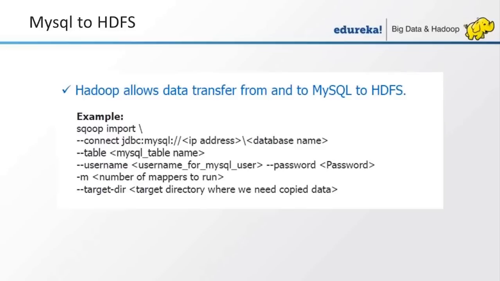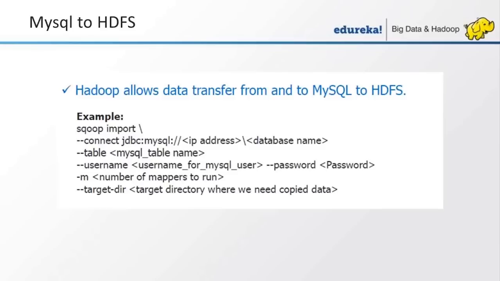So let us start doing some hands-on using MySQL as a relational database management system. Whatever we have learned so far, Sqoop probably is the easiest one. There is not much complex concept here. You just have to remember some of the keywords and then use them based on your requirement.